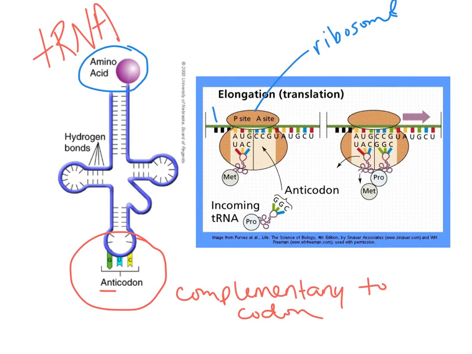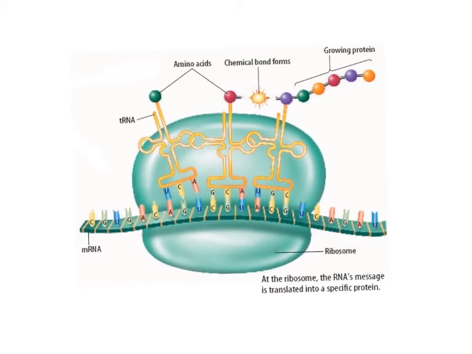Here we have another view of the same thing happening. So we have our ribosome, we have our mRNA, and the codons. Every 3 bases on the mRNA is a codon. So we hear codon, codon, etc., and that would continue going.